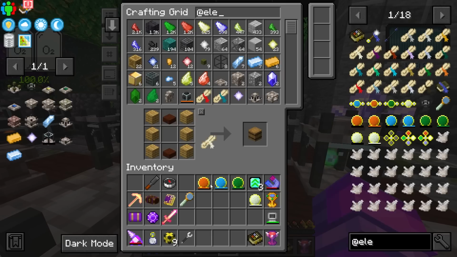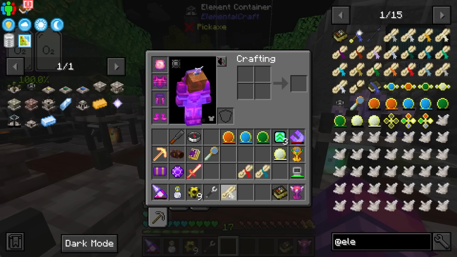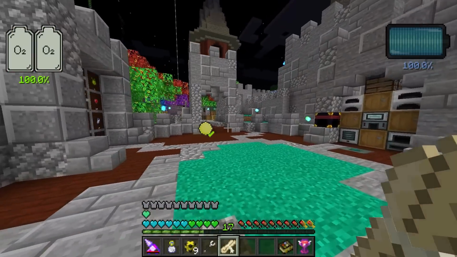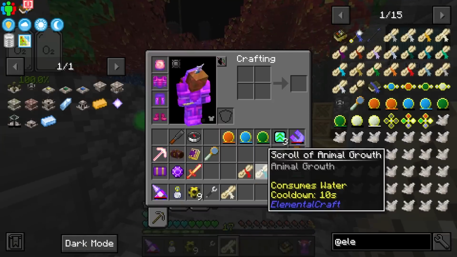And now I found these scrolls. Now, of course, you can make them inside the scroll holder, but I found these in the chests. And so we have healing, pull item, and then growth. I think pull item is the easiest one to take a look at. And it does look like there is a check mark right next to it. So I guess it does work in your inventory.